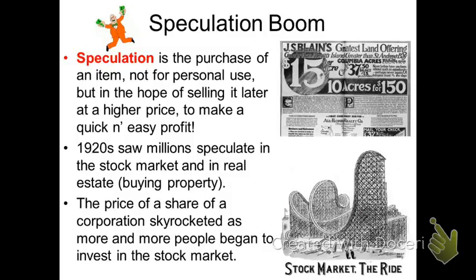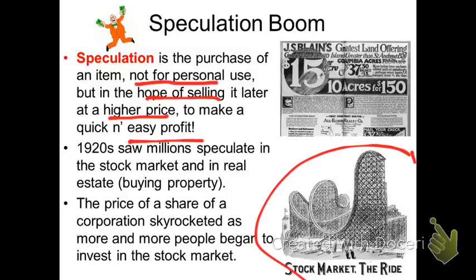definition of speculation: the purchase of an item not for personal use, but in the hope of selling it later. And this is really the important part, not for personal use, in the hope of selling it later at a higher price, a way to make a profit. And this is associated in the 1920s with the stock market. Got a little bit of a political cartoon down here. Stock market on the right, and you have a roller coaster going up and down and up and down.